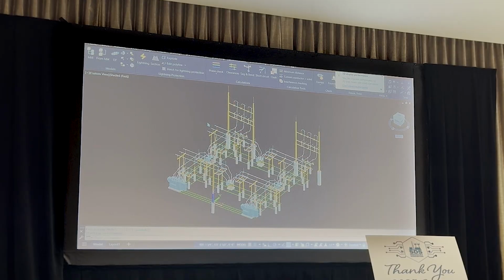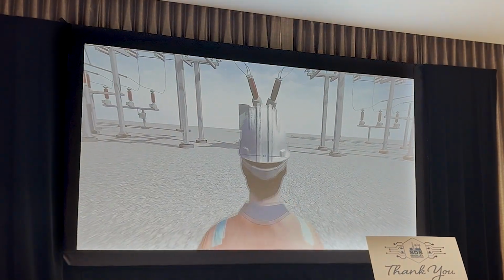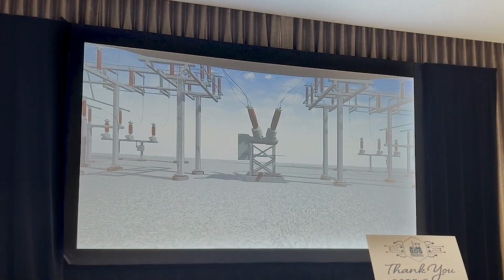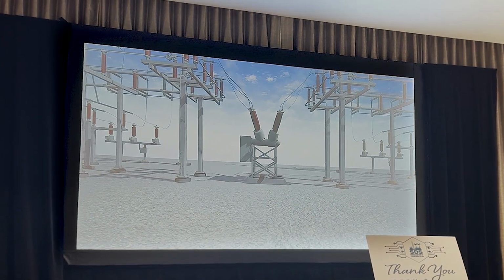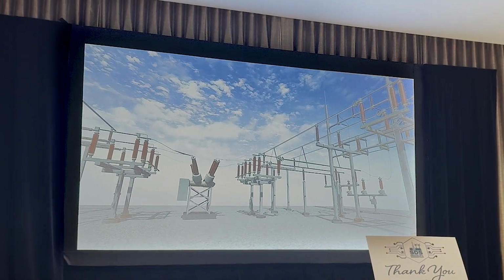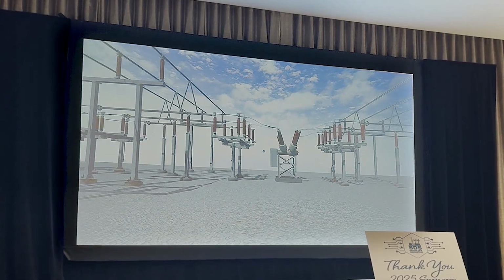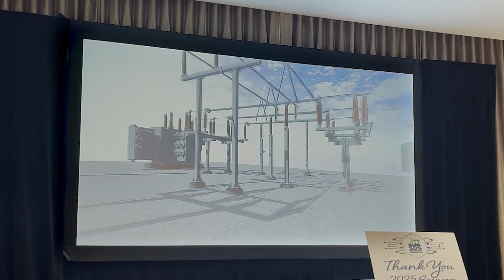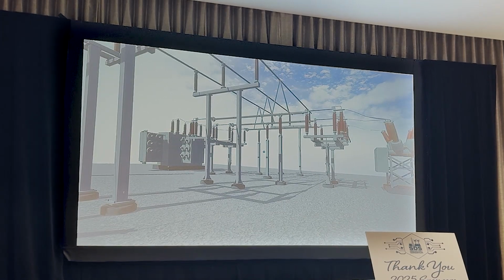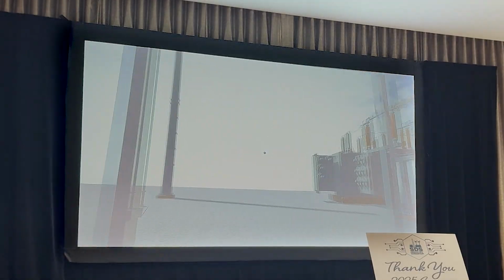Hopefully it opens on that screen. So DT, I talked about we're going to use the design and engineer spot on that big wheel that said Primtech 3D. And then the lighter teal color one was the one that said Primtech DT. That's what this is. This is the digital twin viewer. This is Unity based. It's a game engine, right? And it just ported all this geometry that we just built into this environment that you can now walk around. To walk around, you can use an Xbox controller, or you can just use WASD keys like you would on any other computer game, and you point with your mouse.